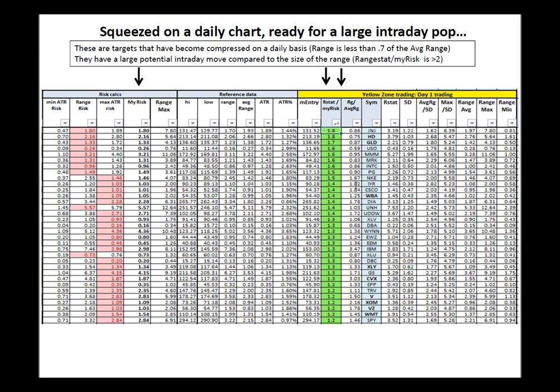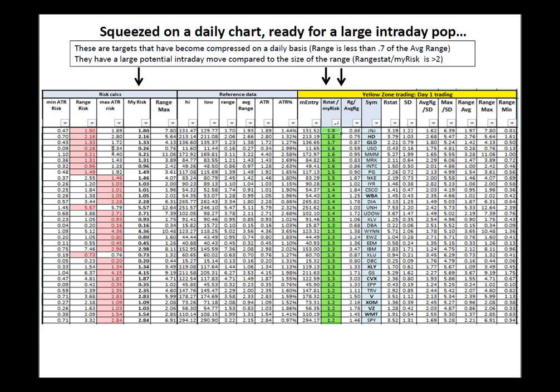Daily squeezes. There was nothing that tested out better than 2 to 1 simply because of the size of the moves on Friday. So that makes it very hard to get better than 2 to 1 based on range risk. But I wanted you to see what the priorities were in terms of relative squeezing, using the risk that came out of this comparison of a quarter of an ATR versus range risk versus max ATR risk.